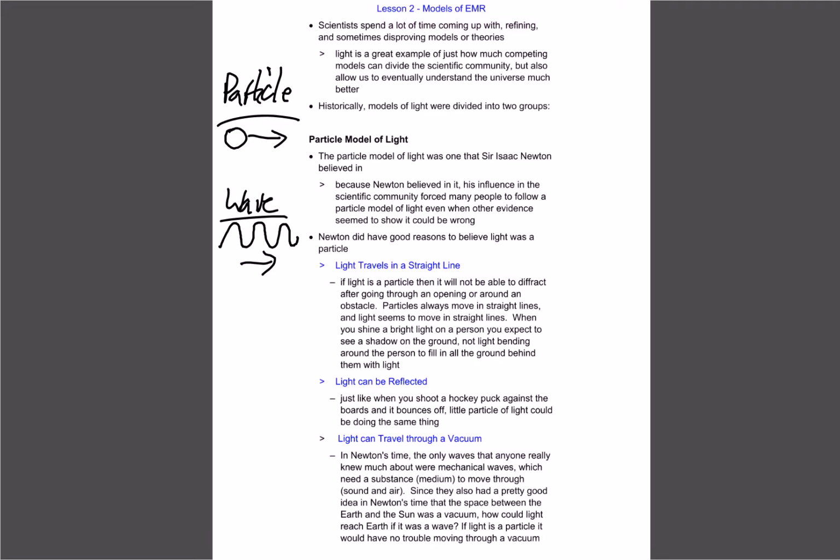He said light travels in a straight line. So when you throw a ball, it travels in a straight line, unless there's some other force acting on it, like gravity or whatever. And if we shine a flashlight on somebody, it creates a shadow. So obviously the light's going in a straight line, and the person or whatever the object is blocks out those beams of light. So therefore, you think of them as little particles. They would hit an obstacle like a person, and it doesn't pass through. So that's why we get the shadows.